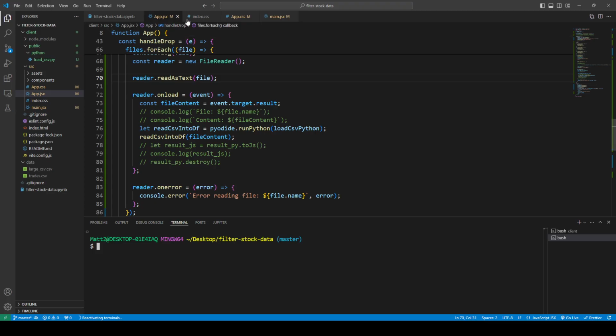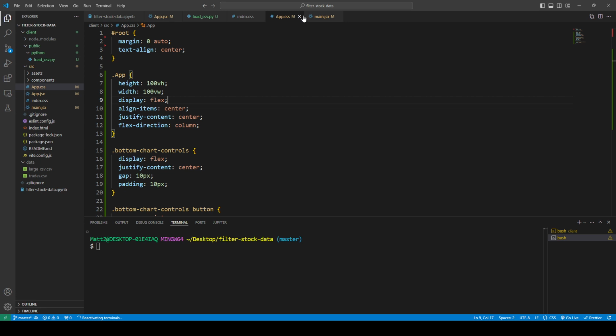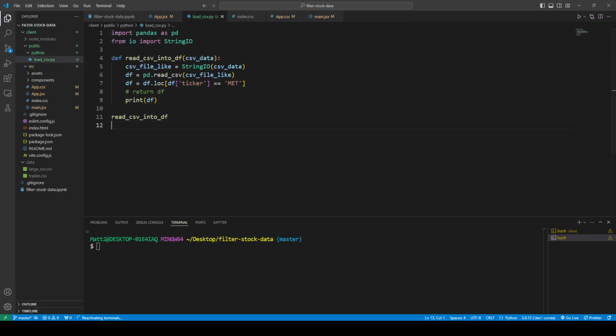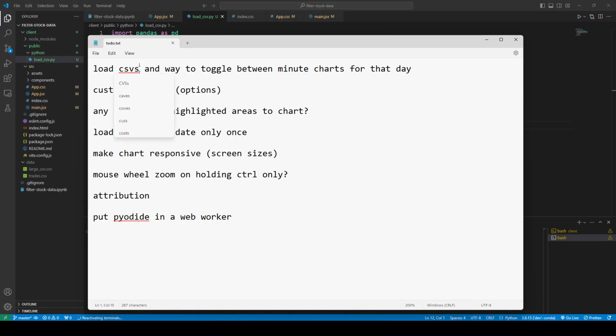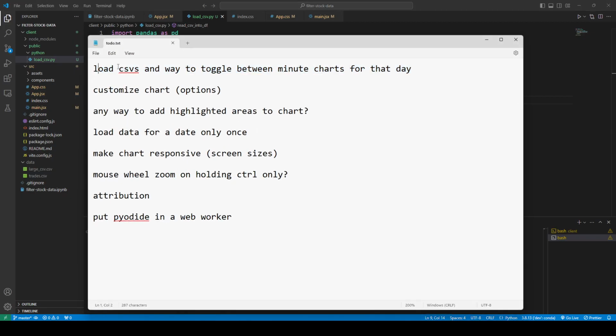Cool. And it's nice to have it, by the way, the reason I did this, nice to have it in a Python file instead of a JavaScript string. You have syntax highlighting. You could run this by itself from Python to test stuff. It's just easier to work with. Okay, so we're reading in CSVs and a way to toggle between the minute charts. So we read in one CSV, still haven't done this yet, because now I want to load the minute data.